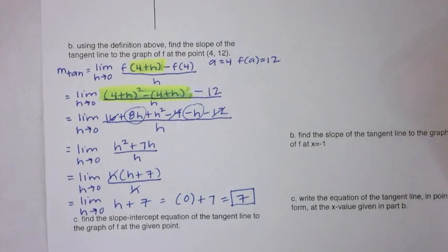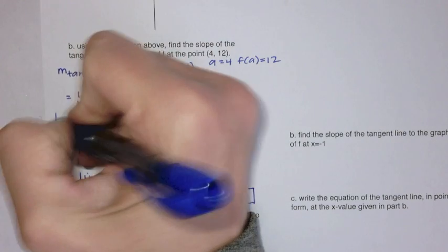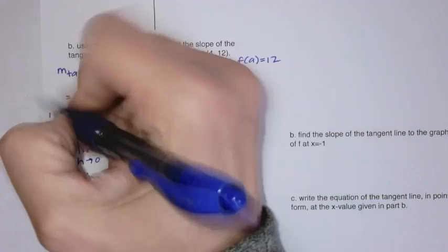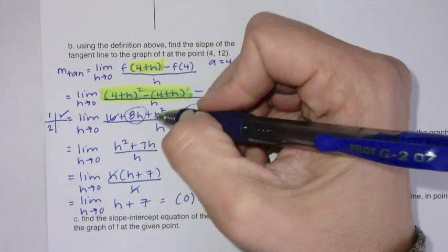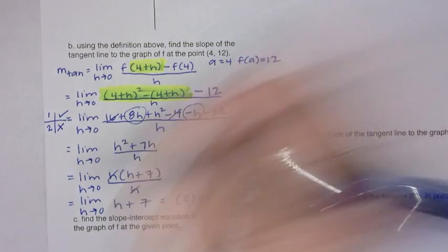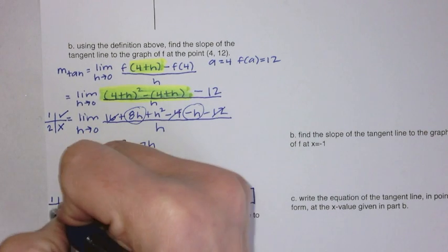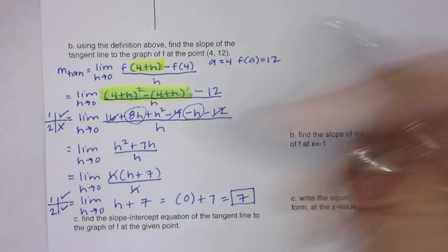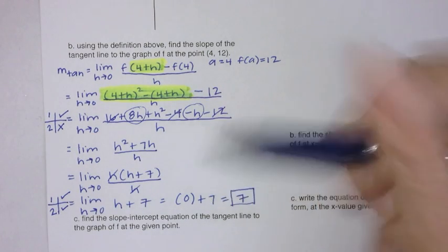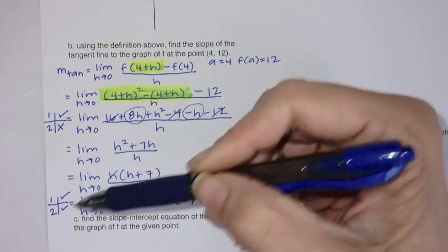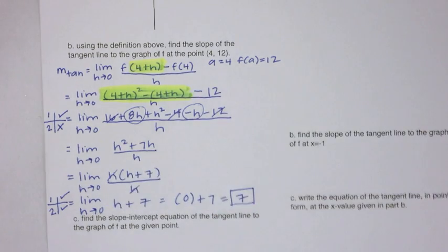I do want to tie this back into the other lesson on 11.2. Let's say, for example, right here, if I wanted to use direct substitution property, it is a rational function, but 0 is not in the domain of h, so I can't do it. It isn't until I get down to that last step before I plug in 0 where it meets both conditions and I can just do direct substitution. Keep in mind, once you substitute, you no longer write the limit. You are actually completing that mathematical operation.